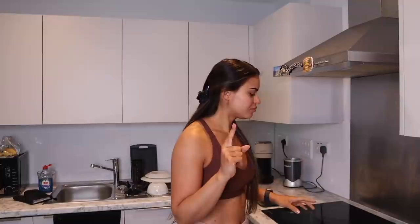I'm starting my first cut ever. And you'll think, what's the big deal? Well, for me, it is a really big deal. I've never done any cuts before. I've always been on the bulking side, but I'll let you know why it will be so hard, particularly for me. But there are a lot of things to take into consideration if you're thinking maybe to lose weight or to try a mini cut like me for the first time.